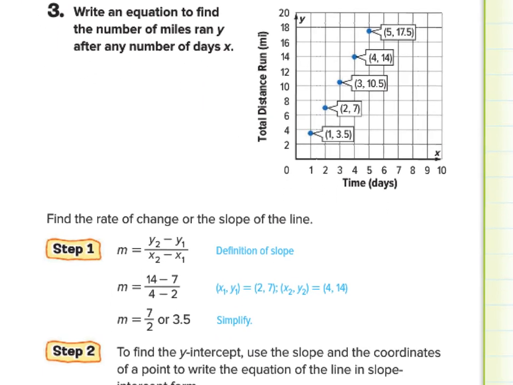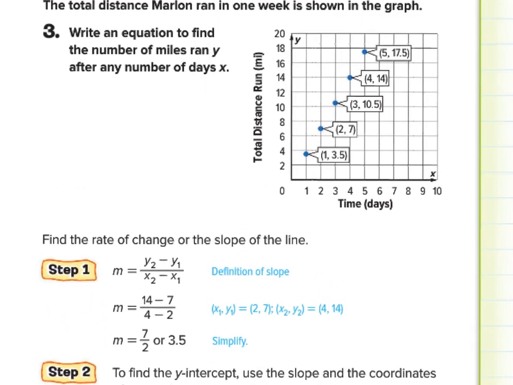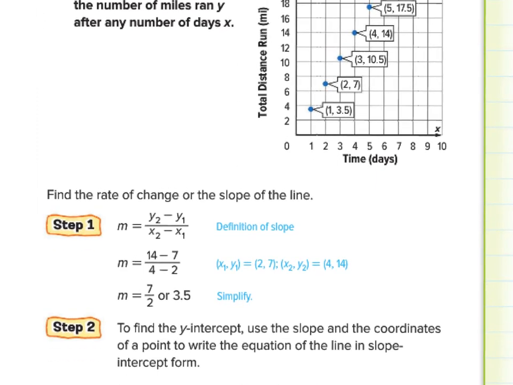So find the rate of change. Well, the rate of change, and we know this from our previous lesson, we can use the equation to identify the slope. The slope is telling us how it's changing. And to find our slope, we have to take any two sets of ordered pairs and find the difference, where we use slope equals y2 minus y1 over x2 minus x1, right? Rise over run. So we can use any of them. Let's see over here. Let's use 14, a nice rounded number over here.